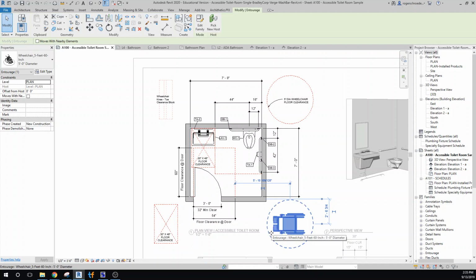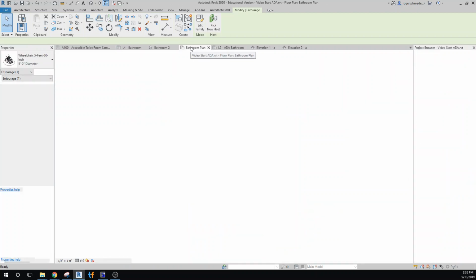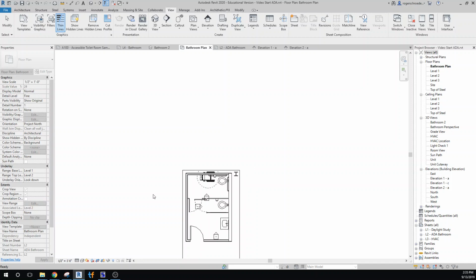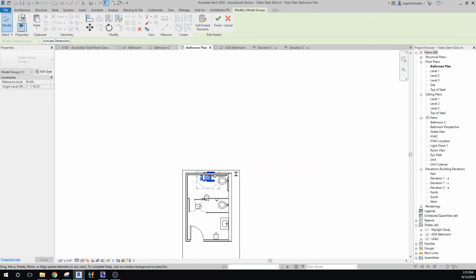Select it and just do Control Copy. And let's see if we can place that in the bathroom plan. And I had to click to get it to show up. So I'm going to take that now and rotate it around.